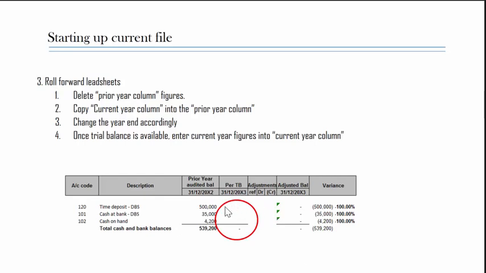So you enter all the current year figures into here. In the working papers, there will be documentation of the work that is being done and the conclusions. Before we start the work, we will remove all of this so that our lead sheet is clean. Then with the rolled forward lead sheets, we are now able to start with the audit of the different sections.